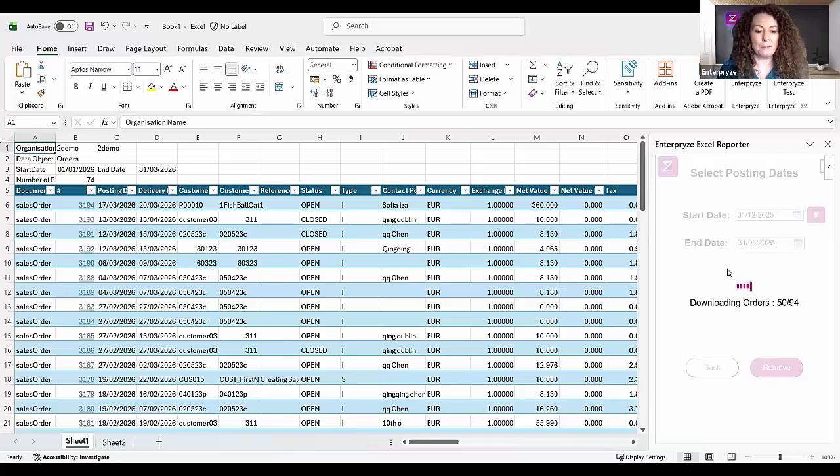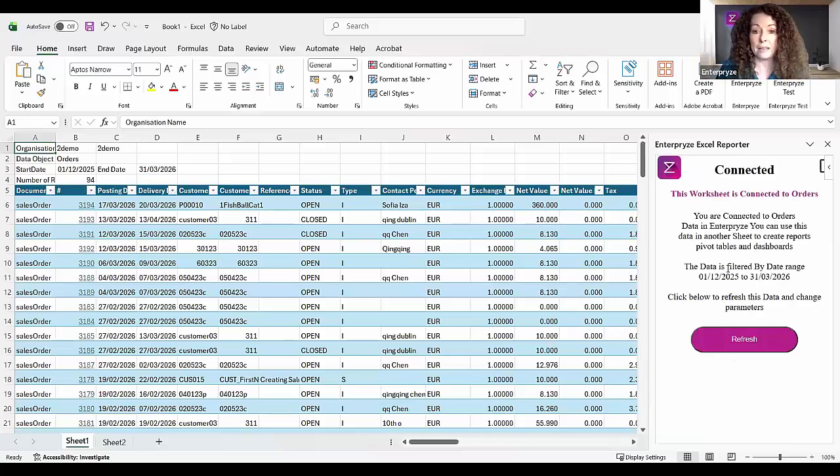But what you're doing is collecting the data, and it's just a matter of you save the spreadsheet, you go back into the spreadsheet whenever you want to refresh that data, and then your sheet 2 with your pivot tables and any other analysis that you've performed will always be there. And sheet 1 with your raw data can simply be refreshed and updated and maybe change the parameters as and when you need to do that. So it's just another great way of directly plugging into your data, retrieving it, reporting on it, and analyzing it further within Excel. So it's another great way of getting access to information fast.